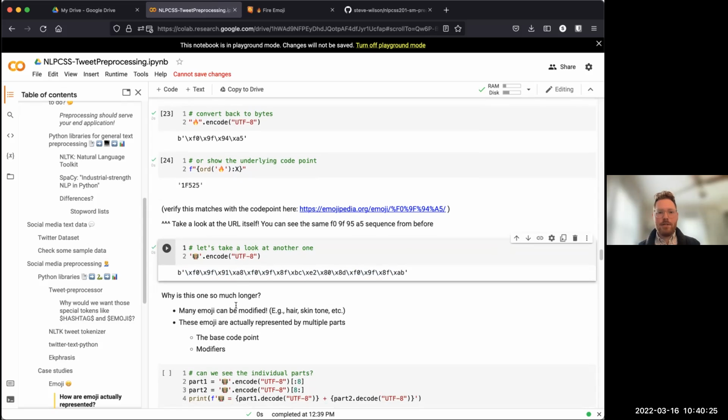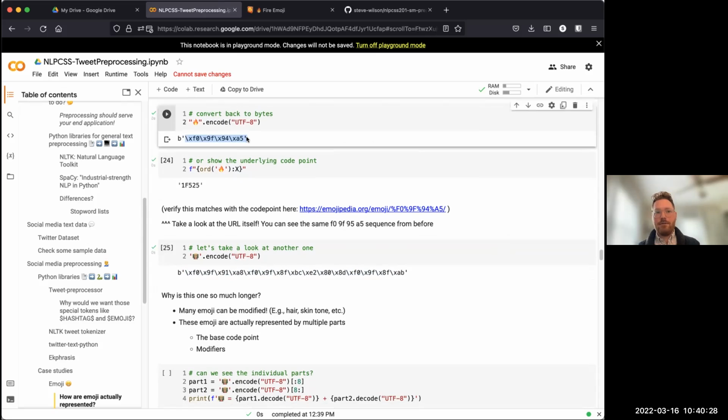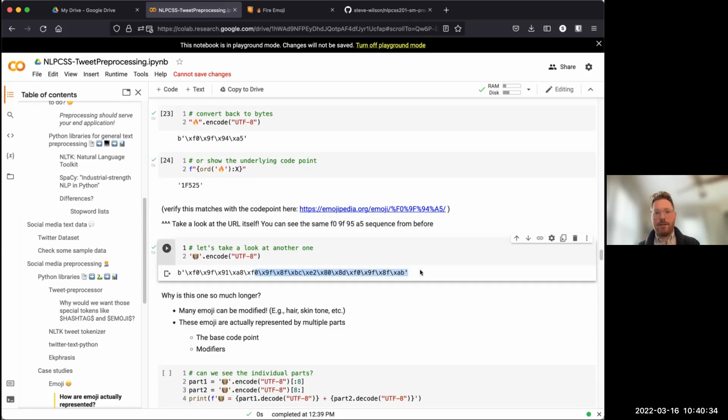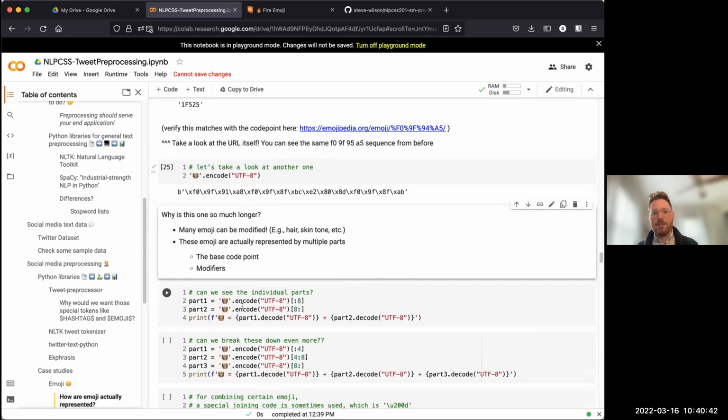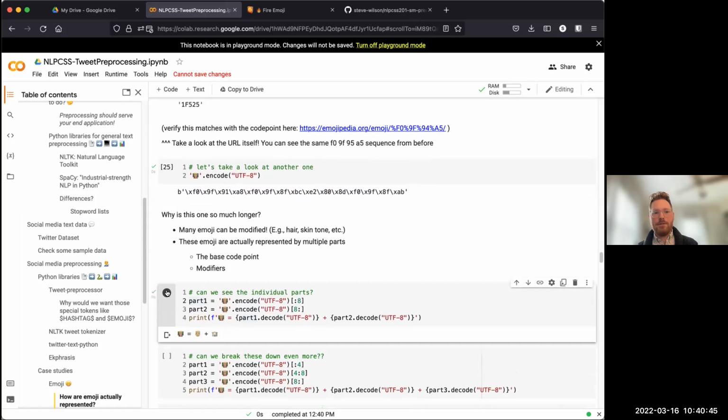So we have the base code point, which will usually be about the size of this fire emoji. But we also have a bunch of modifiers, which is all of the other stuff at the end, which tells us how to modify that base emoji to this other emoji that we have. And we can actually go in and see the individual parts in these emoji. I'm not manually typing in the school or this man. It's just grabbing the first 8 parts and the rest of this man teacher emoji that we have, and then decoding both of those parts to see which emoji they represent.